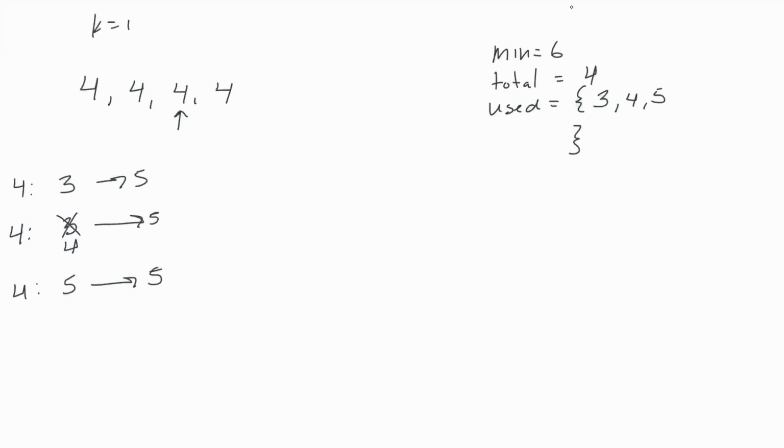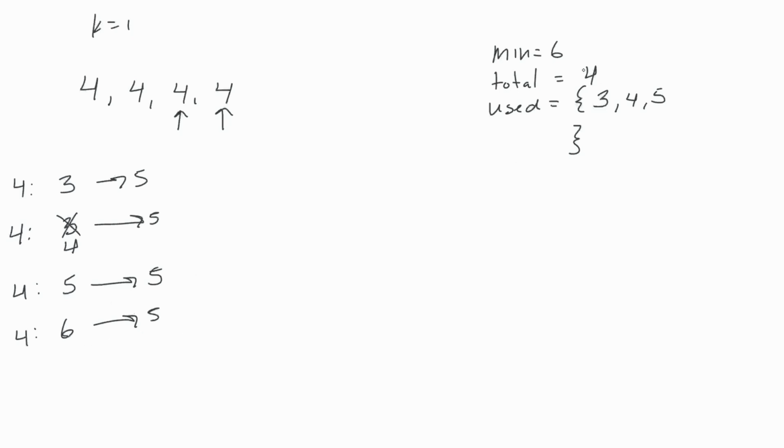So this is where it gets interesting. I'm going to move to my last 4, and basically what happens now is, for this 4, I can go from 6 to 5. But you see, this is not a valid range, right? Basically, we could search this range, but it's kind of an undefined or weird operation to go from a larger to a smaller. So we don't really want to do anything here. And you'll find that there's no numbers in this range that we can assign to.